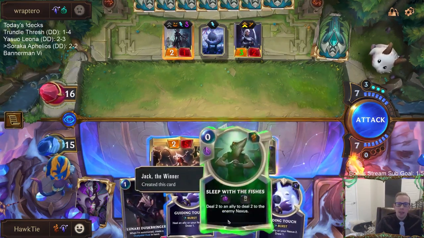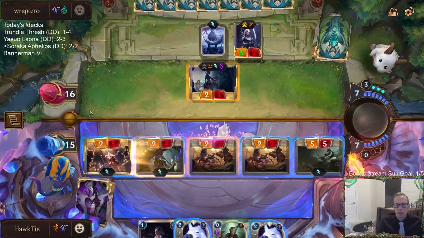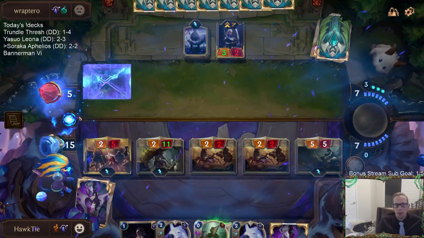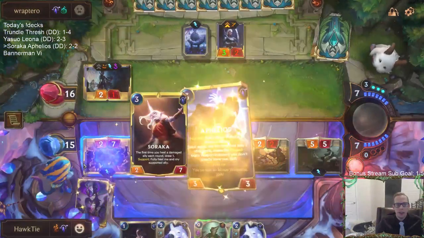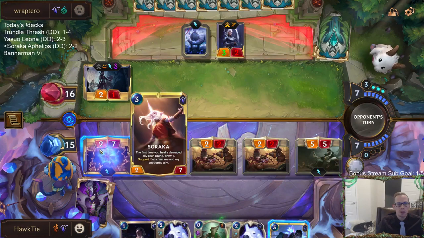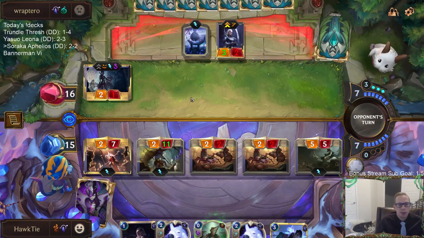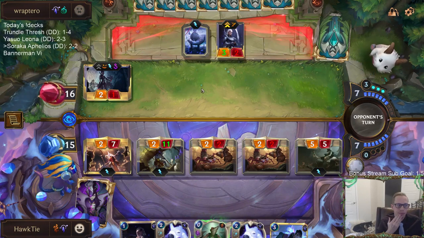Alright, so it'd be nice to sleep with the fishes first. But the problem with going sleep with the fishes first is then they can hush the Soraka, and Soraka doesn't fully heal, right? If I go sleep with the fishes, they hush Soraka or use some kind of removal on the Soraka. I think since we have the action first, we just have to attack with Soraka and fully heal our Broadback Protector.